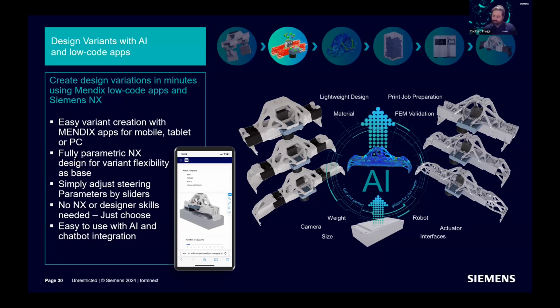And we also have a low-code solution that we call Mendix. So if we connect NX, capturing this design workflow, inside Mendix, for example, you can easily order your grippers from this application, from your phone, from your tablet. So you capture the workflow inside the design tool. Then, working on a plant, for example, if you're responsible for the maintenance of the plant and you see that you need a new gripper, it's easy to start the process. You have the workflow already captured. You just select the robot, you give the dimensions, or the requirements you have of the part you want to carry, and then the solution with this captured workflow will design and launch, sending to the machine, for example, a new print job to produce a new gripper.